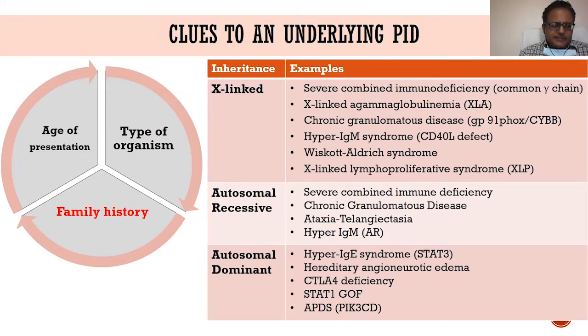So these people have family history. Many of them, most of them, are genetically determined. They could be X-linked, autosomal recessive, autosomal dominant. So these are various disorders, and a single disorder could be mediated by X-linked, autosomal recessive, or autosomal dominant inheritance, and could also have a variant which is X-linked.